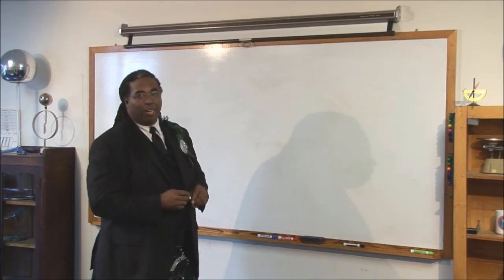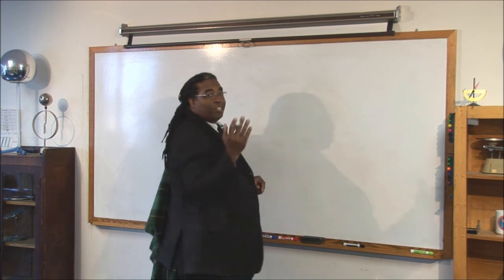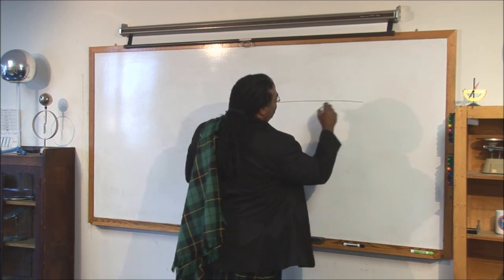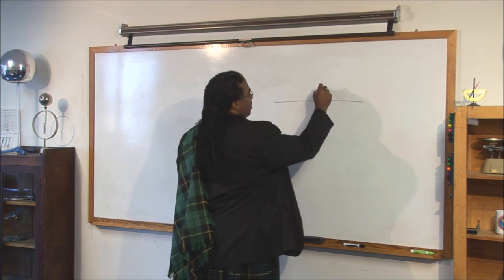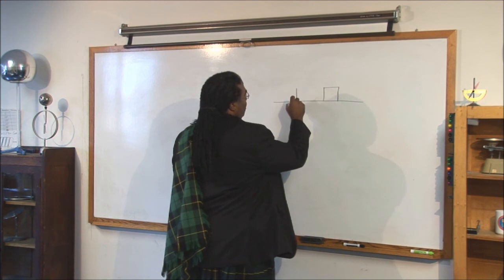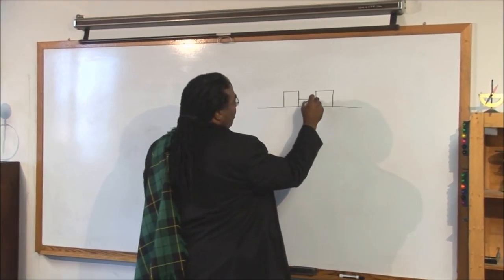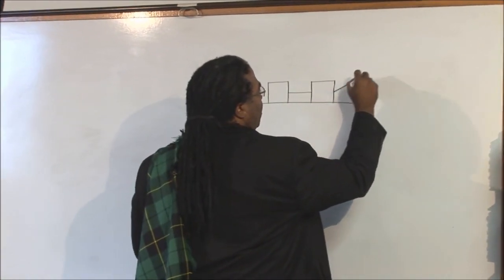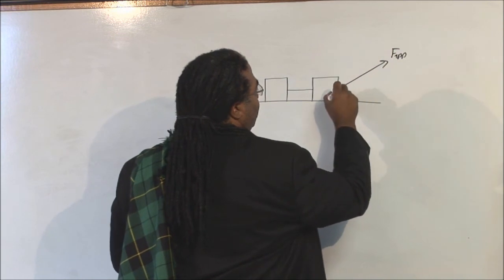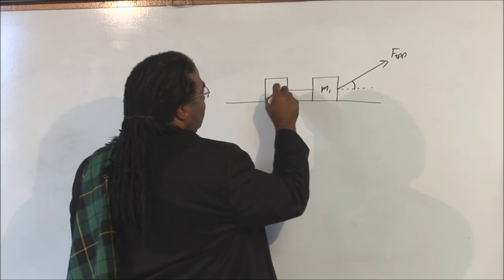Let's try a more advanced problem. Let's make it a two-particle system. So we have a block sitting on the table, or actually we have two blocks. They're attached by a tension, and we have a force being applied to one of the blocks. We'll call this M1, we'll call this M2.